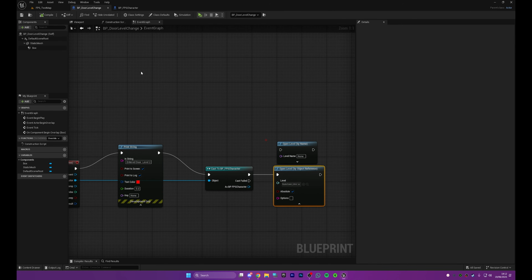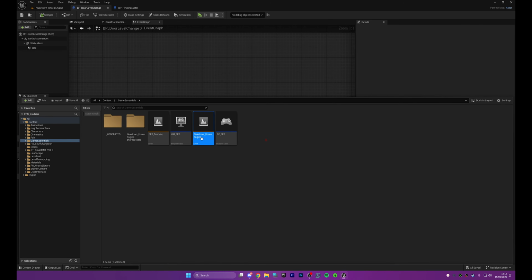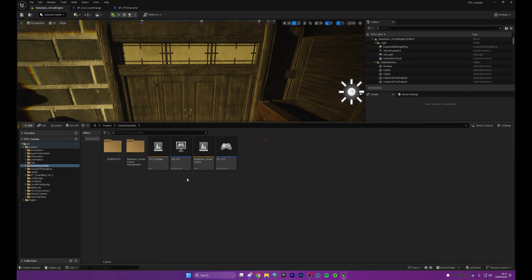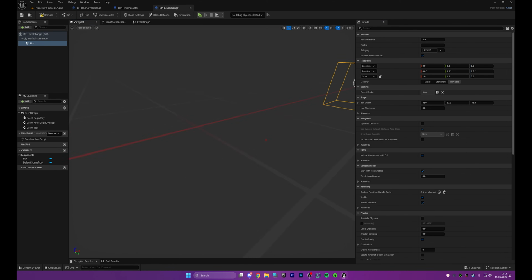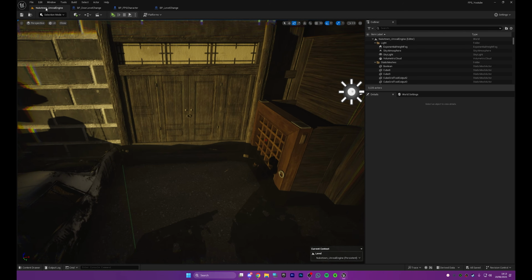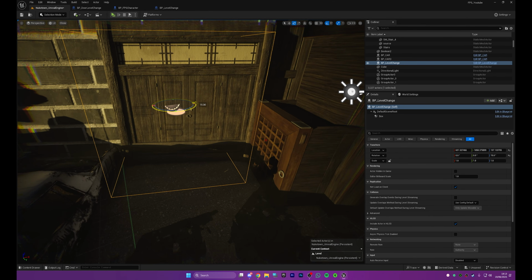So let's open up our BP door, and what we're going to do is create another door here. So let's create another blueprint class, and this is just going to be a trigger box. I'm not actually going to use a static mesh because I want to show you how you can do it without. This is why I was saying before that we didn't actually need to add a static mesh to our original blueprint. So let's just search for box collision, and we're going to size this up. So space, and that will give us the transform, just like that. And we can just drag this trigger box inside of here, like that.